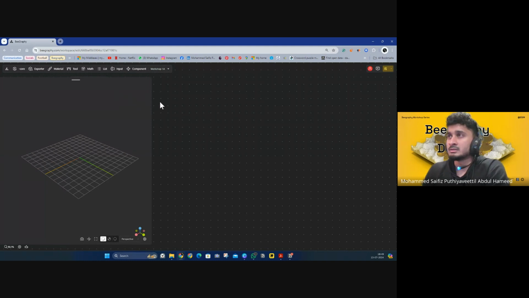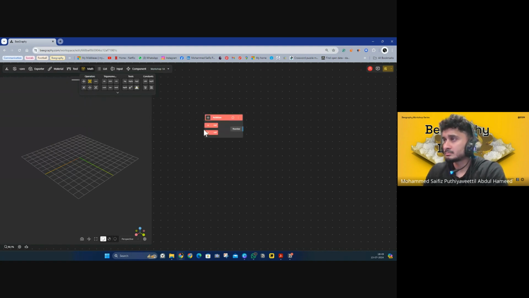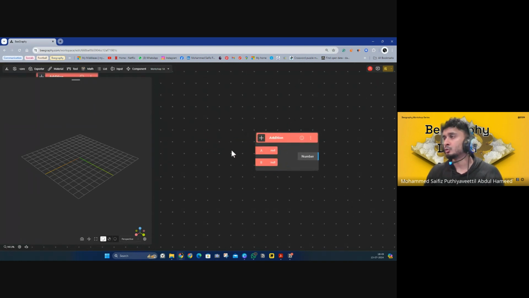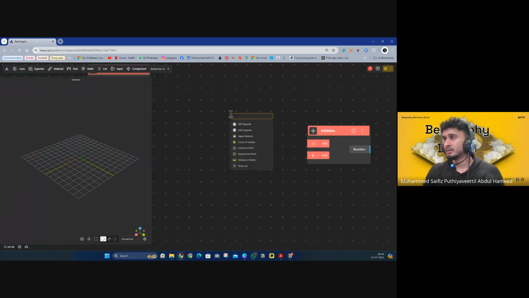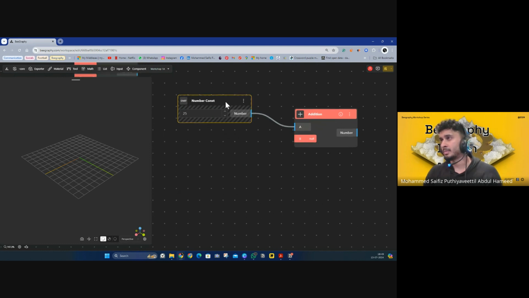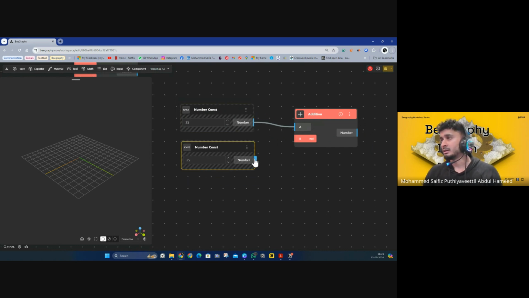Easy way to think is if we drag the addition one, what you have is two inputs. We can give two numbers, say 2 and 5. Output of this goes into the input, and then you have another one.